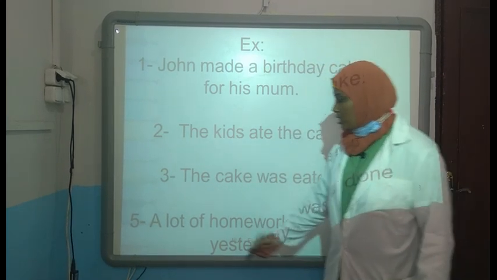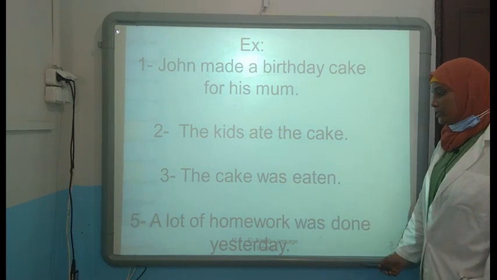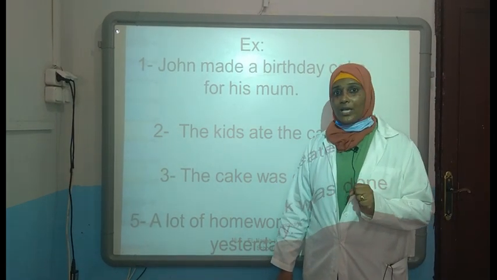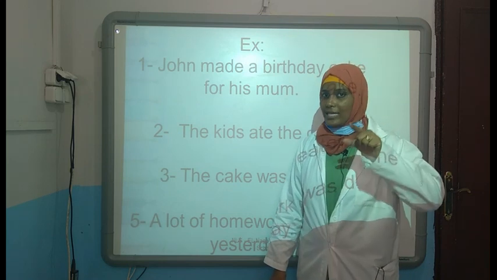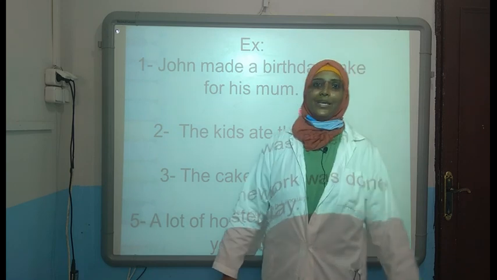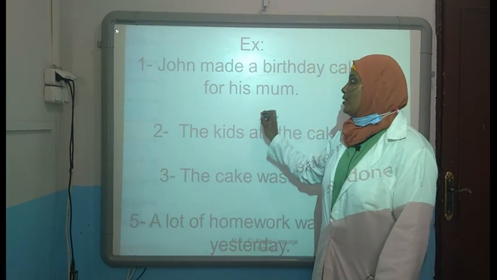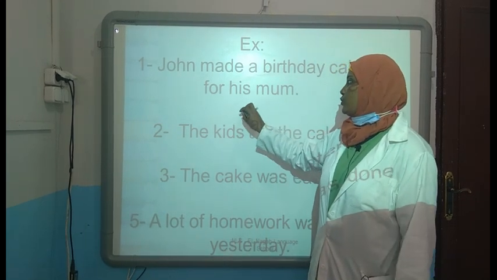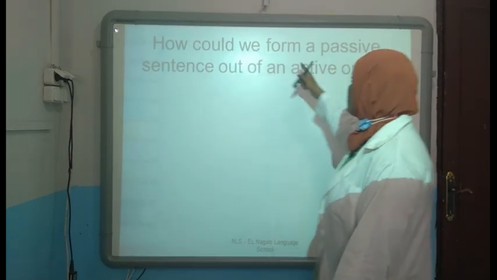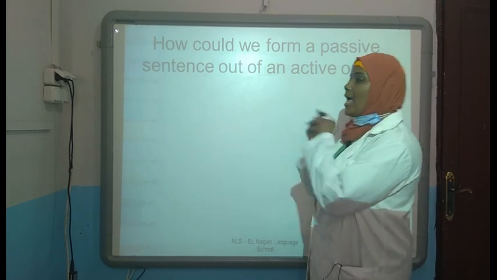Let's see another example. A lot of homework was done yesterday. Who did the homework? We do not know, right? Still, the doer is absent. So we call it a passive sentence. Right, great. Now, another point we should learn about the passive. How could we form a passive sentence out of an active one?